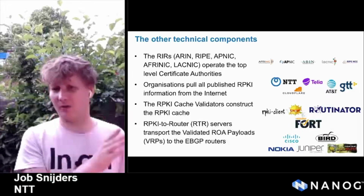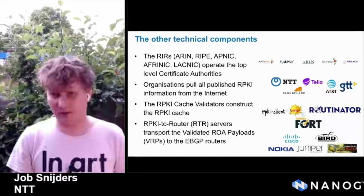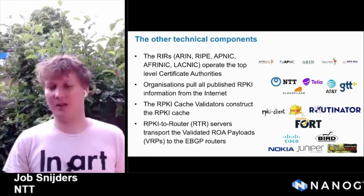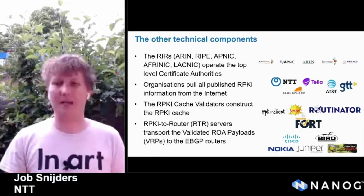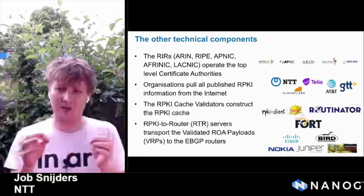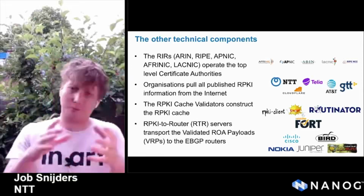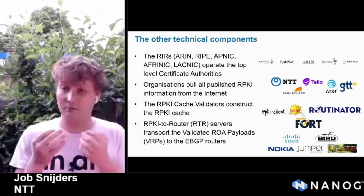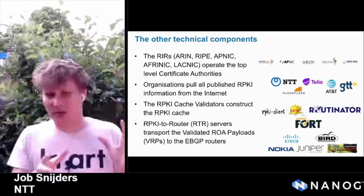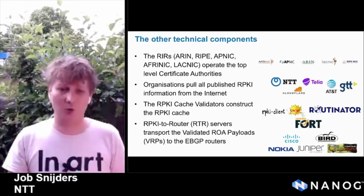data files. But at this point, those files are binary gibberish. They're not human readable. You need special software to do anything with it. And this is where the RPKI cache validators come in. Stuff like OpenBSD RPKI client, Routinator, Fort. There are many excellent open source implementations of the RPKI cache. And these pieces of software take that binary signed data and validate whether the certification chain is correct. Now, at the end of this process, it takes maybe 1 or 2 minutes to go through the whole database and create something that is usable.